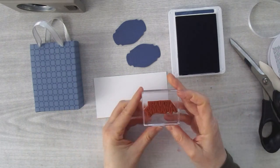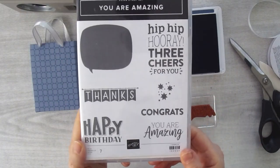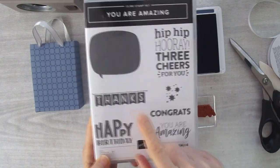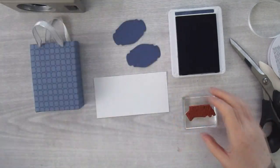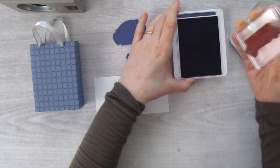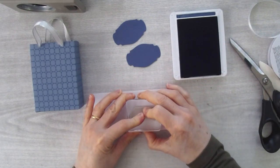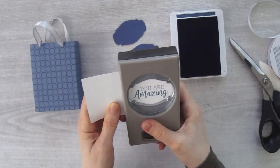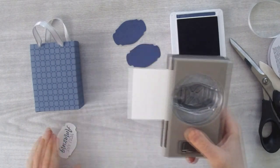I want to use the You Are Amazing greeting, and I'm using the You Are Amazing stamp set. It's a great little greeting stamp set. We've got a happy birthday, a thanks, a congrats. It's just a nice greeting set, nice fonts. So for this one, I'm going to do You Are Amazing, ink that up, and stamp it down. Look at that font. Could never write like that, but it looks so pretty. Okay, and then I'll use this. I'll center it and punch it out.